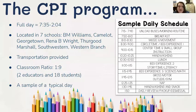The day is structured to be developmentally appropriate for 4-year-olds with a big day for pre-K curriculum that focuses on social interaction, social emotional development, along with academic learning in math, science, history, and literacy with an intertwining curriculum of music, movement, and art. All of these combined help your child with kindergarten readiness. Please note that the day consists of an opportunity for breakfast, lunch, and snack, and there is a nap that is about an hour long that occurs daily.